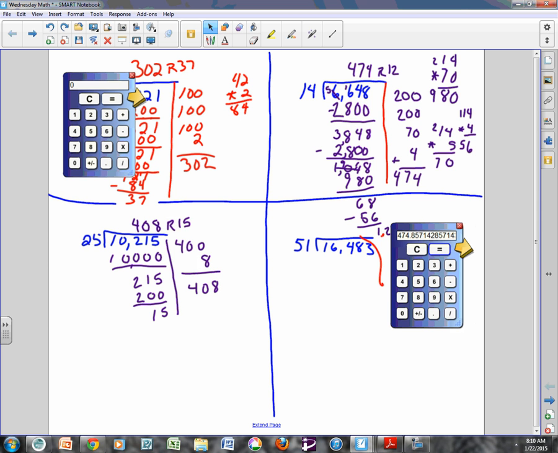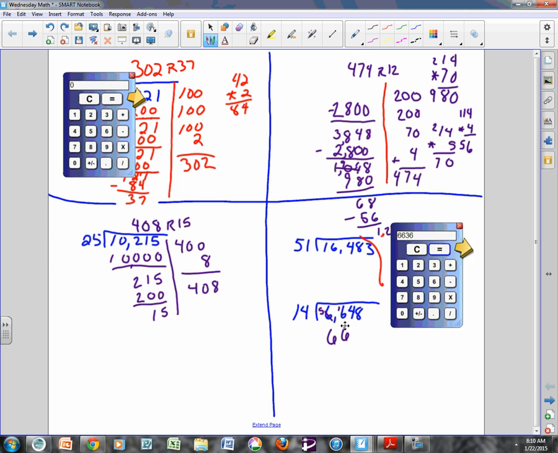So let's take this part of the number out if we can. I can't do that. So I'm going to take this dividend. Clean this up a little bit. And we're going to multiply 474 times 14, and that equals 6,636. So if you take 6,636, and when we subtract them, we should get the 12 as a remainder.